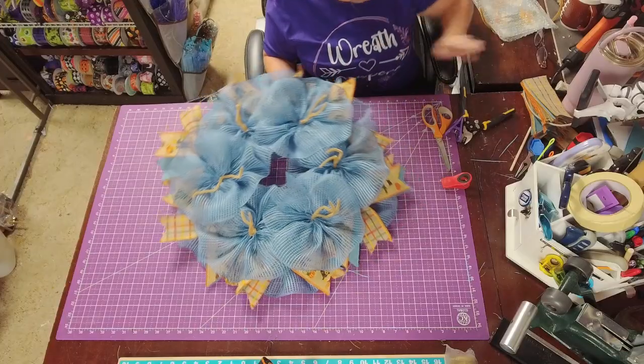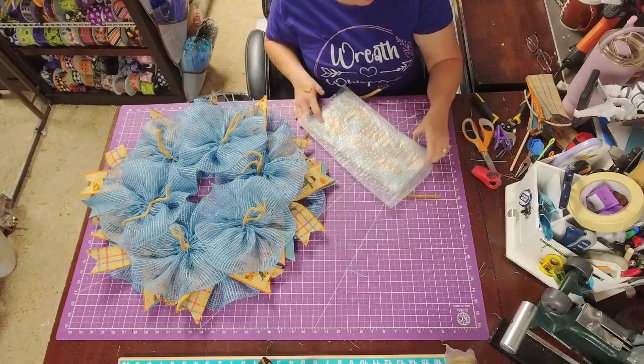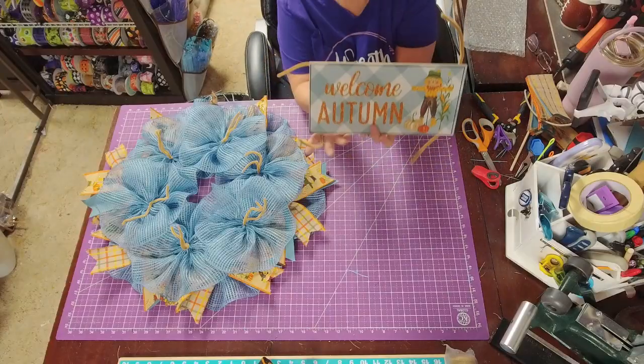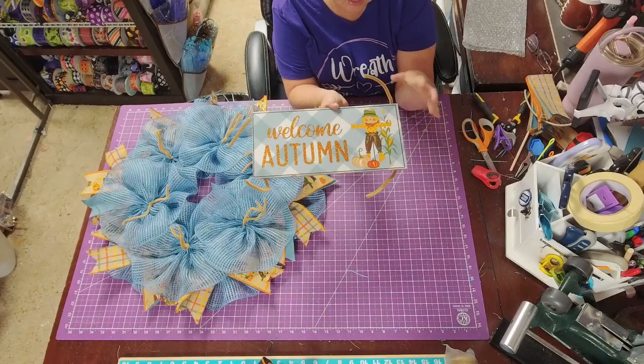And now you have to make a decision. Do you want to put the ribbon on the top layer first or the sign? I will tell you how I make my decision most of the time. When I'm using a license plate shaped sign, I usually put the sign in first and then the ribbon so it overlaps a little bit to frame it.